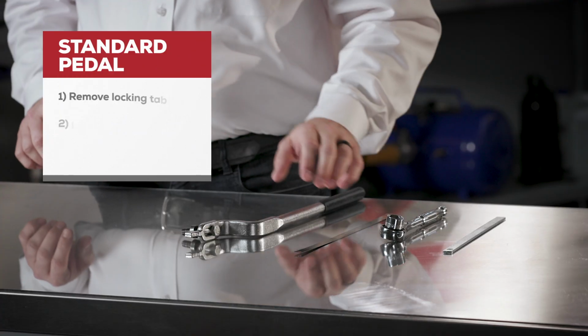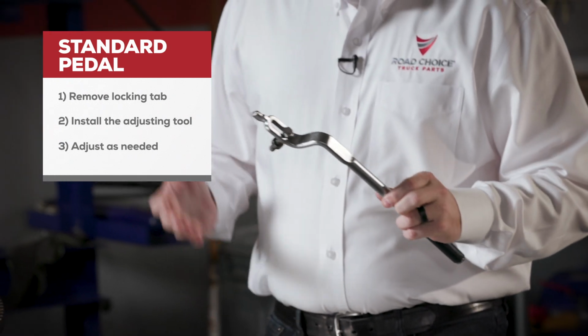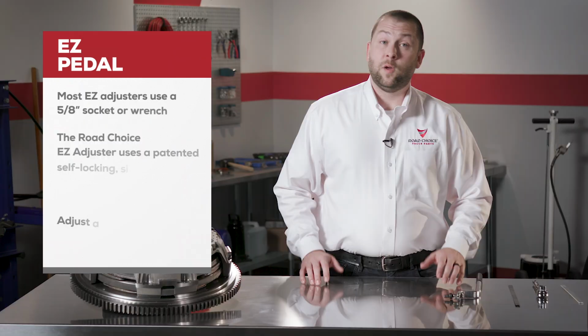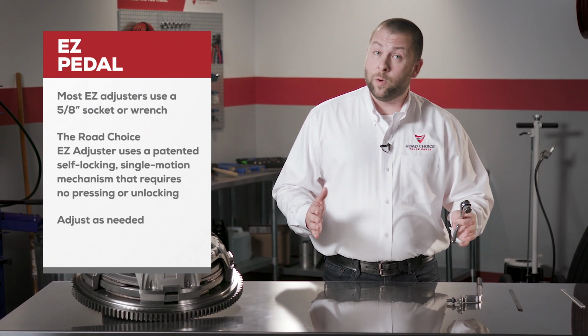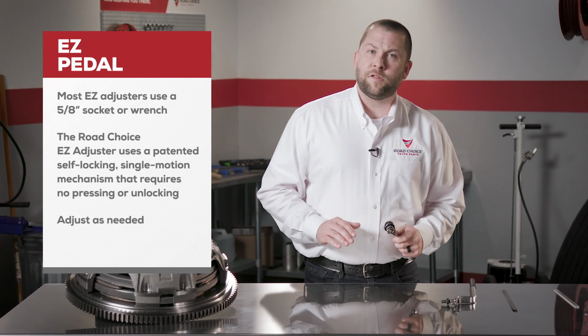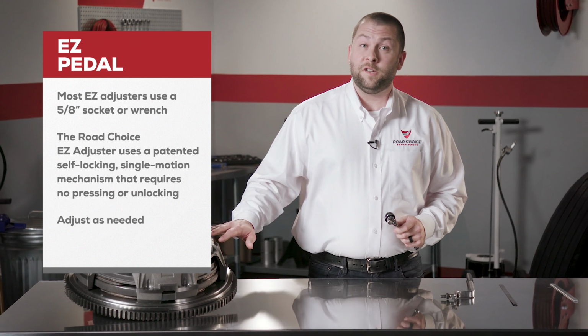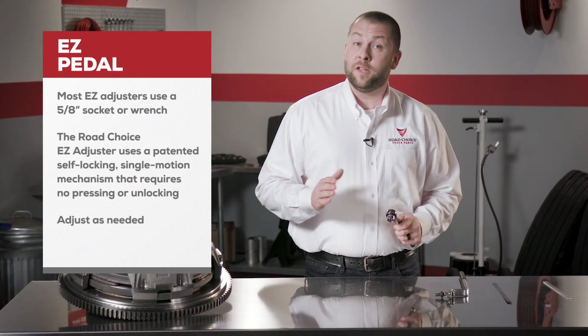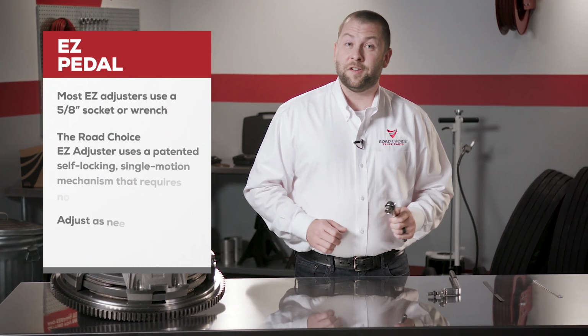Next, determine if it's standard pedal or easy pedal. If the clutch is standard pedal, remove the locking tab, install the adjusting tool, and adjust as needed. For easy pedal, most easy adjusters use a 5/8" socket or a wrench to adjust. Now, some adjusters need to be unlocked or pressed in before turning the adjusting ring. The Road Choice Easy Adjuster uses a patented self-locking single motion mechanism that requires no pressing or unlocking. Simply adjust as needed.